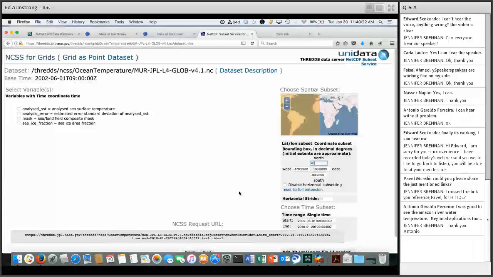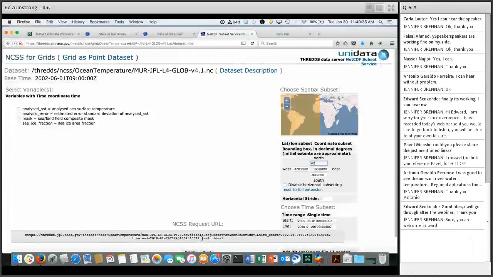Once that information is inputted, the tool will spit back simply a URL, and you can use that URL either by cutting and pasting it directly in a browser, or by calling it in a Python or MATLAB script, to actually extract and subset the data. So this tool does both subsetting and aggregation of the data, and what you get back typically is a NetCDF file.